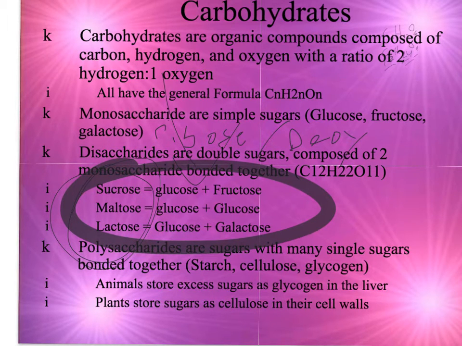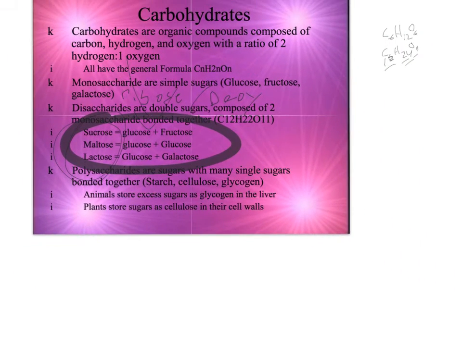Polysaccharides are sugars that have many single sugars bonded together. Some common ones that we need to know: starch, glucose, cellulose, chitin's another one. The one that's common in us is glycogen, which is stored in the liver, and cellulose is what actually makes the cell wall, and we can't digest it. That's why you can't just eat grass, for example. A good example of cellulose is in celery, the thin strings of celery that you're unable to digest. That is an example of cellulose.